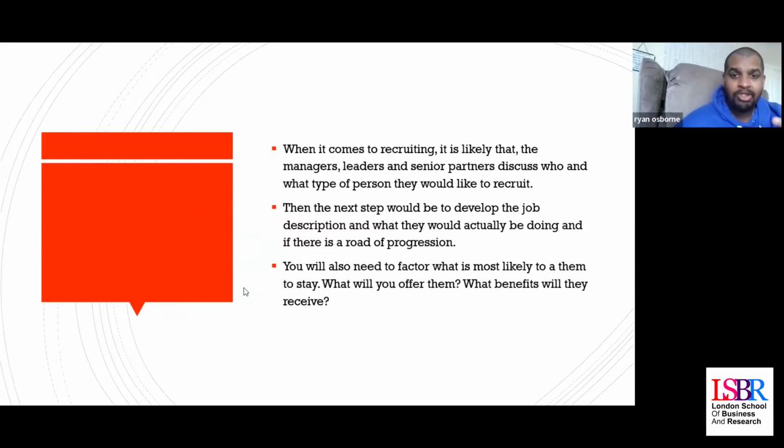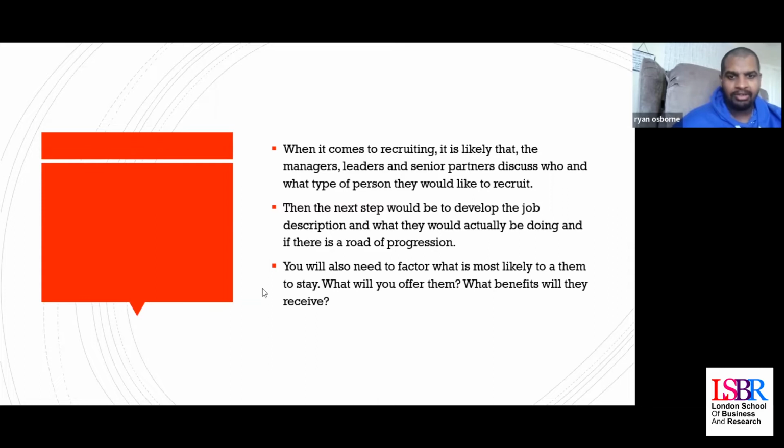So sometimes when you're looking for a job, look at what they are offering you first. Look at what they can offer you before you decide whether you want to take this job or not. Look at it very carefully. Look at what they've got to offer you, and then decide, should I offer myself to them? But we will talk about the interview process later on in the slides as well.